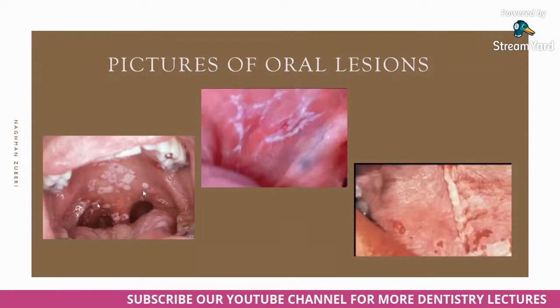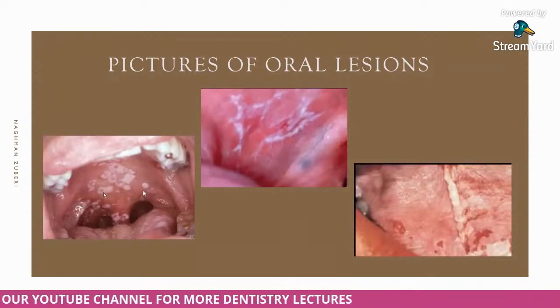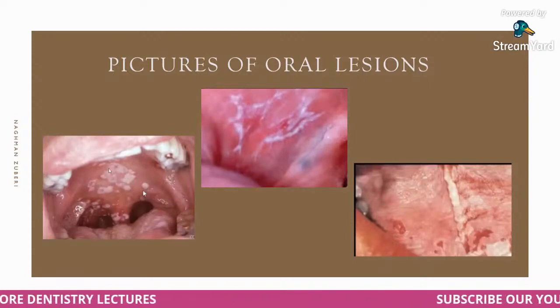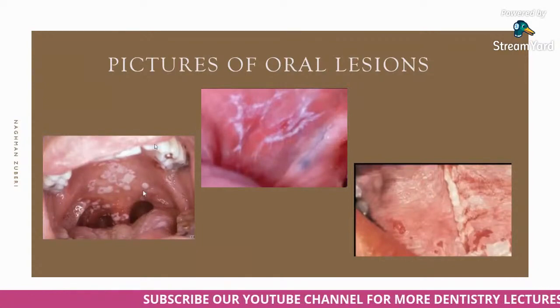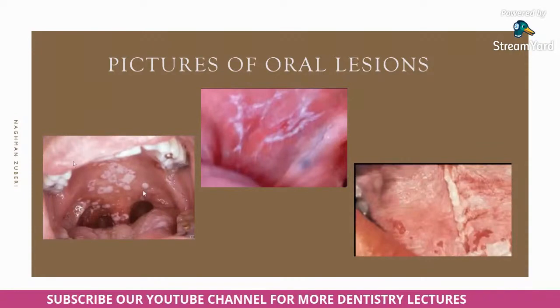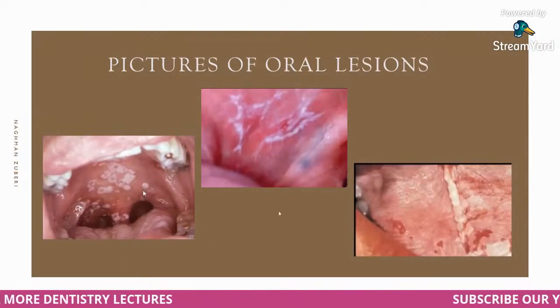So first of all, to rule out whether it is herpangina or it is candidiasis, we can see that the lesion is present on the palate as well, not confined to the oropharynx. Second thing is the patient's age is not that young. Looking at the dentition, we are not going to say that it is herpangina.